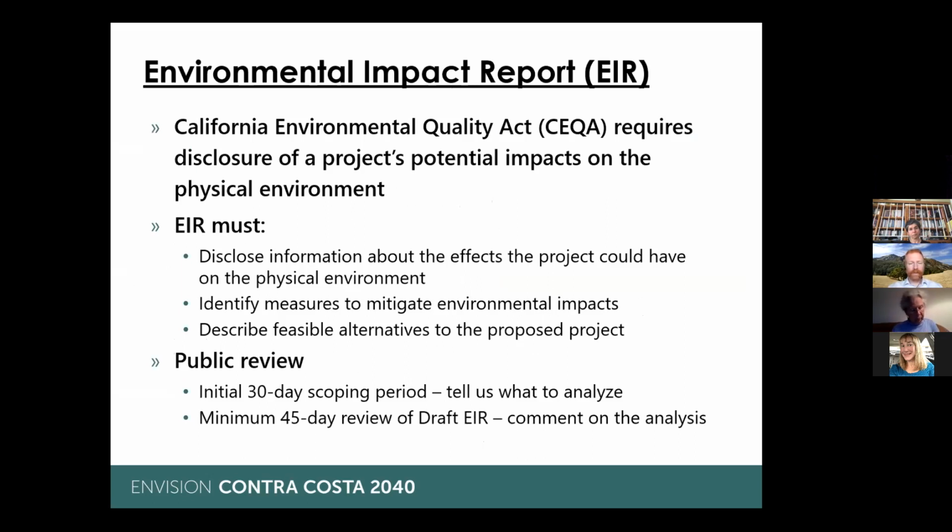And as I mentioned at the beginning, it'll all be covered by an environmental impact report. The California Environmental Quality Act requires us to prepare an EIR that analyzes the impacts of these policy changes. So that will be prepared after the general plan and climate action plan are prepared. There will be a public review, a 30-day, it's called the scoping period. That'll be coming up in a couple months, where people can comment to the county on what the EIR should analyze. And then once we prepare the draft EIR next year, there will be at least a 45-day comment period on that, where the public has the opportunity to tell us whether we made any mistakes, whether there's anything else we should have analyzed or something we should have analyzed better. So that's coming up over the next several months.